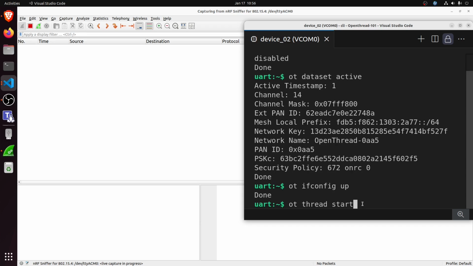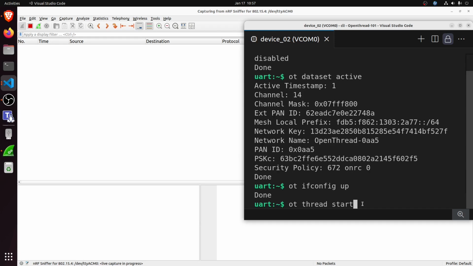The default examples for the CLI, it is not done, so we will just go with it, and I think it's fine this way, so that we can control when we want to bring our devices online. So when I press enter here, you should see some traffic being generated, and some of this we would be able to see, but most of it you would not be able to understand.